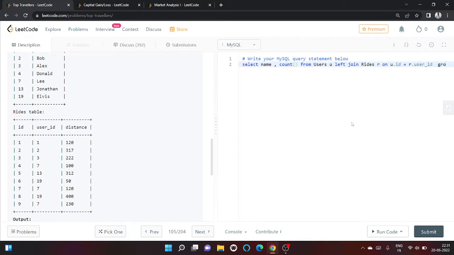and then group by u.id. Here will be distance, basically sum of distance.